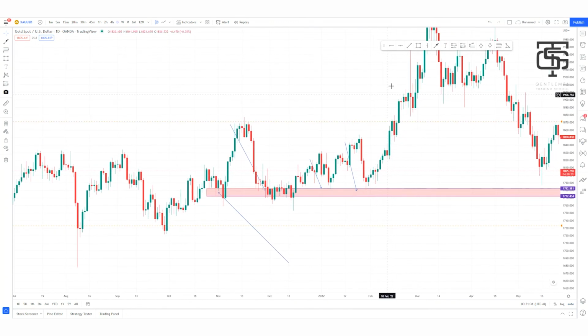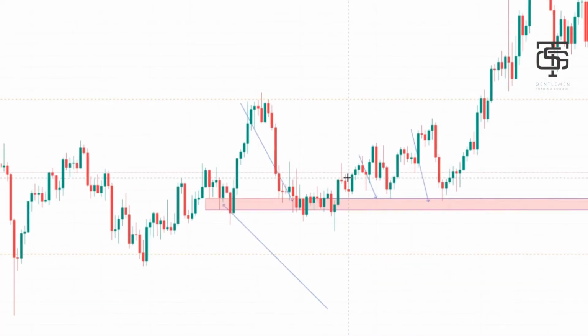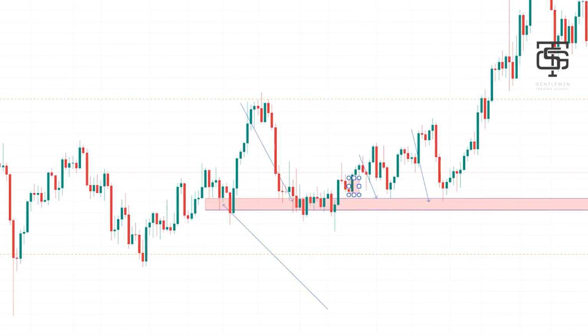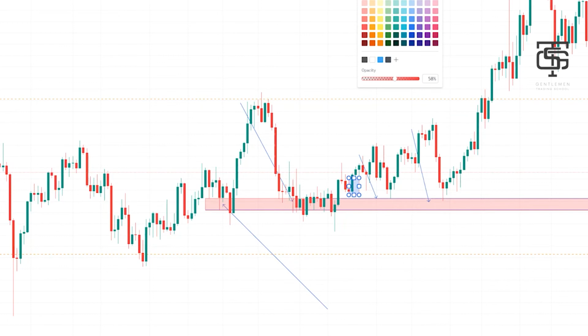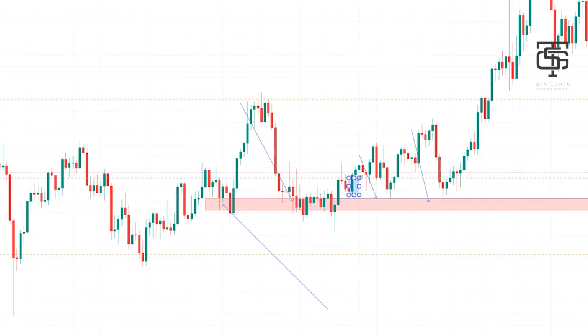So the first one that I can see, I'm looking at the engulfing buy from the daily point of view. So I'm going to mark this as a blue candle, and I'm just going to make it a zone like this. As soon as price comes back into my zone, I'm expecting it to create another bullish engulfing, which it did. So we have this as our second bullish engulfing.